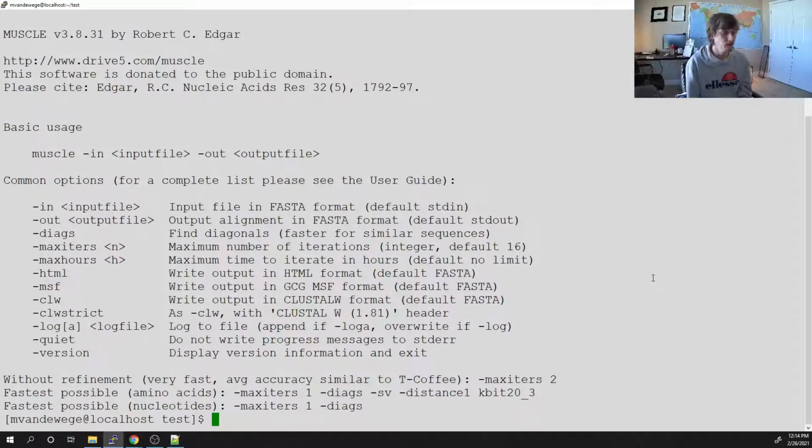And so Muscle is one of the more polite bioinformatic tools. Again, we're just using it because it's a nice example. We've used it before in a graphical context. We've aligned sequences in a graphical context. Now we're just going to align them without actually looking at our output. And so again, Muscle has this nice basic usage.